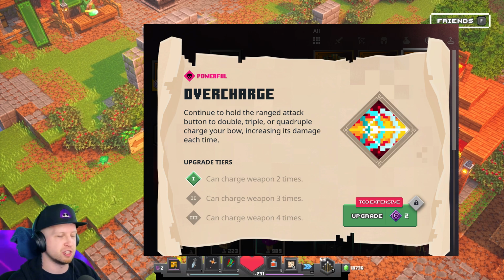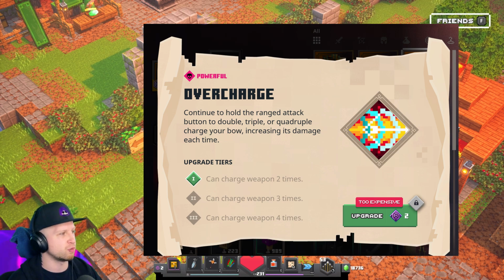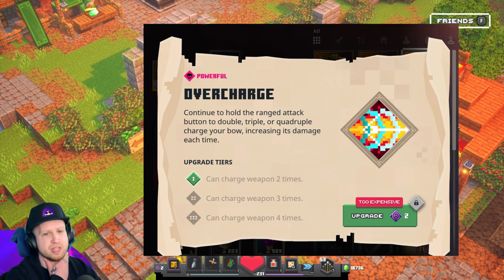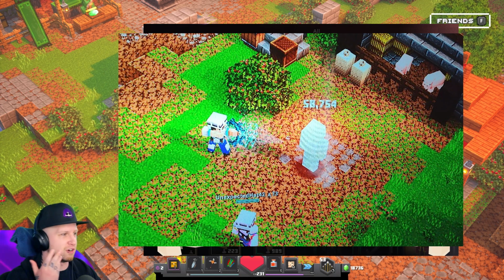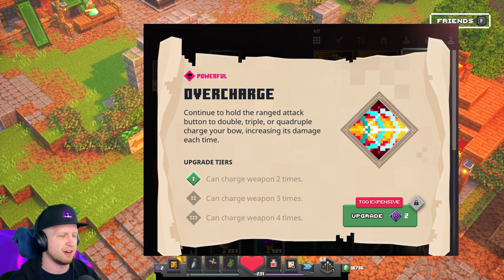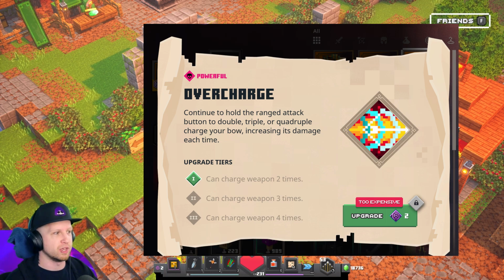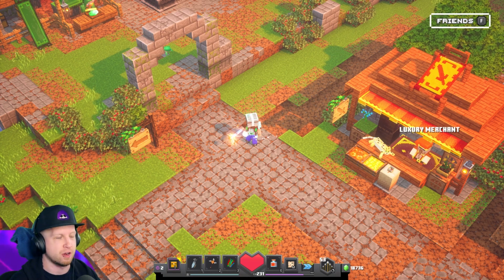Then there's Overcharge, which is really good too from what I've seen. This is a bow enchantment. Continue to hold down the ranged attack button to double, triple, or quadruple charge your bow, increasing its damage each time. Somebody had a comparison where I think they did like 6k damage or something, and then when they did a full charge, they had like 50k damage or something. Maybe it was a non-charge versus a charged attack or something. I don't know, but the point is that it's going to give you mad chunkus damage, so charged bows might actually finally compete with crossbows, if you have this enchantment, of course, but they're still not going to be that fun, I would argue.